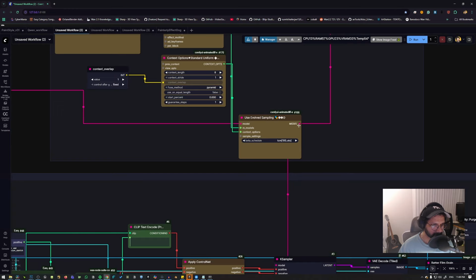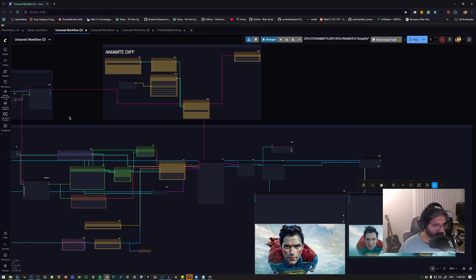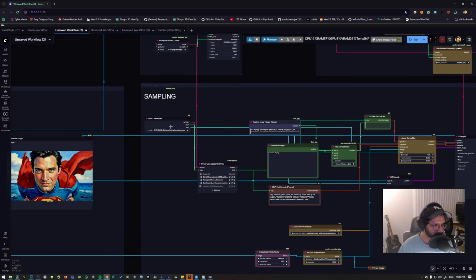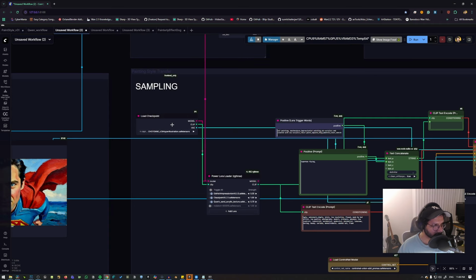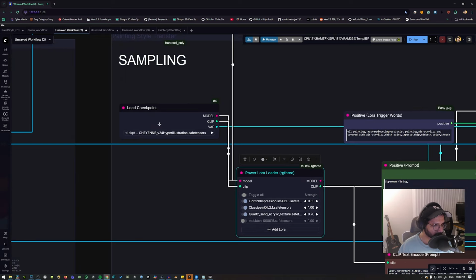And then the output from that model goes into our sampling section. To just go over the sampling section, the real meat of this workflow is actually these two over here. So our base checkpoint is this hyper illustration checkpoint, which is really good at doing illustration side of outputs.